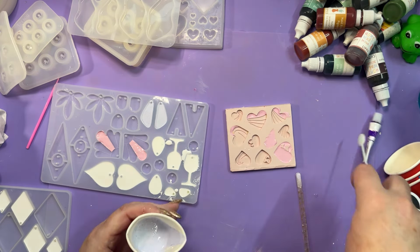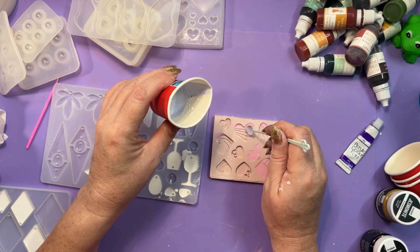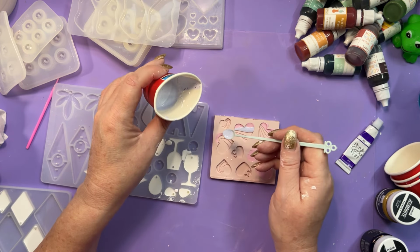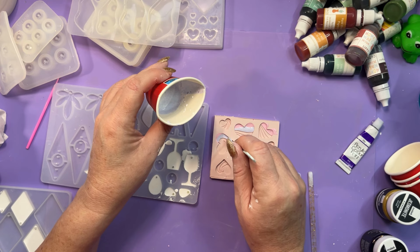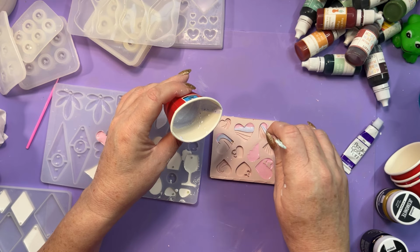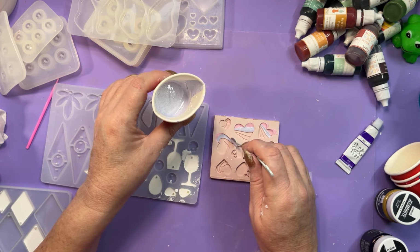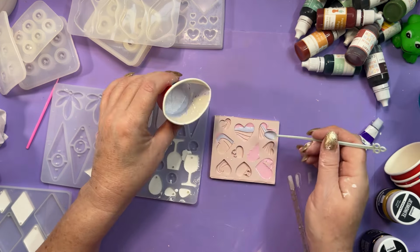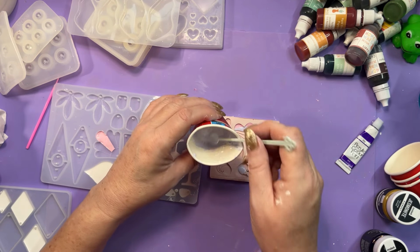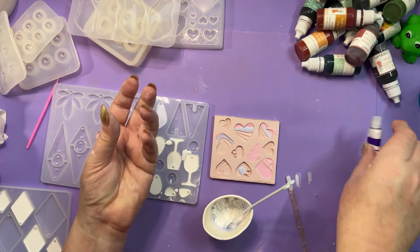Let's see if we can get into here. Gone over the edges. Not too worried because it's the other side that we're going to see. I'm going to back these, probably just with white. Now, people have been asking as well about glitter in them. I have done this in some of my videos already, so save you going hunting for those. The verdict is that this stuff will grip glitter in, but it doesn't really stick as such. It kind of forms around it and holds it in.